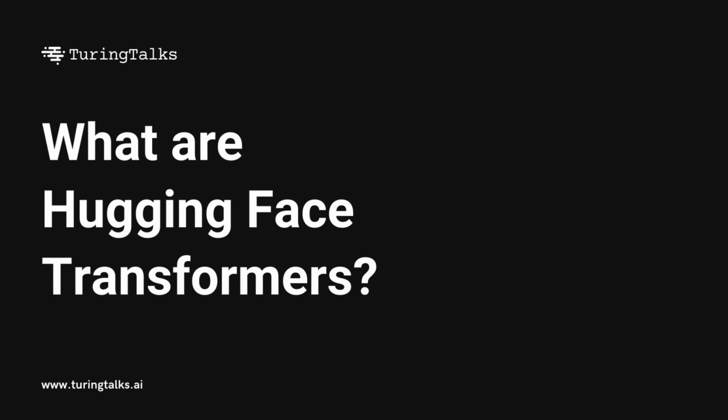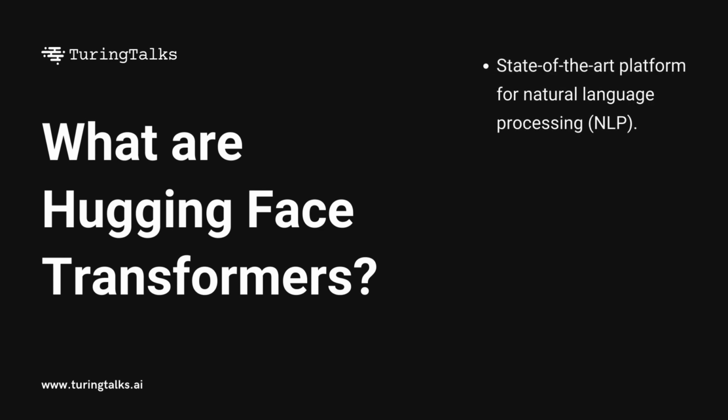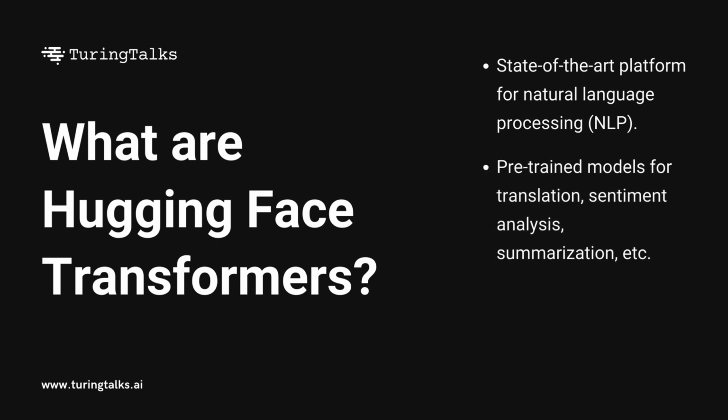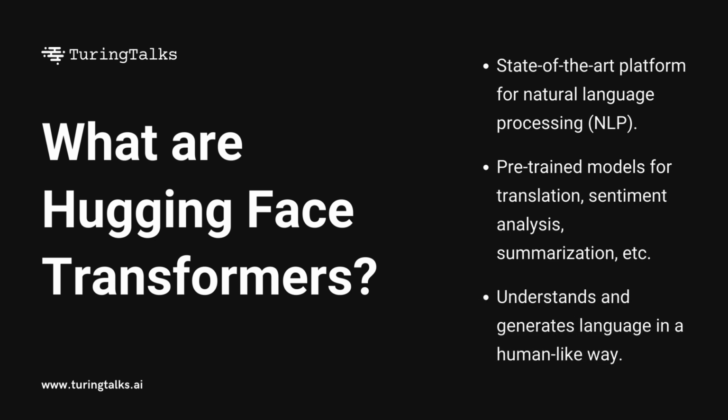Now, what are Huggingface Transformers? Huggingface is a company that has created a state-of-the-art platform for natural language processing. They have a library called the Transformers library. It is like a treasure trove for NLP tasks. It includes pre-trained models that can do everything from translation and sentiment analysis to, yes, summarization. These models have learned from vast amounts of text and can understand and generate language in a surprisingly human-like way. So we don't have to do a lot of the training in these models. These are pre-trained models that we can take and even fine-tune for our needs.